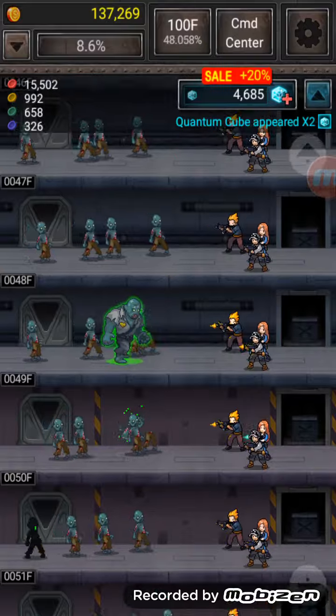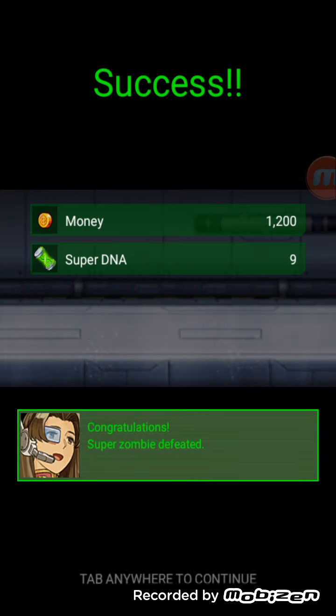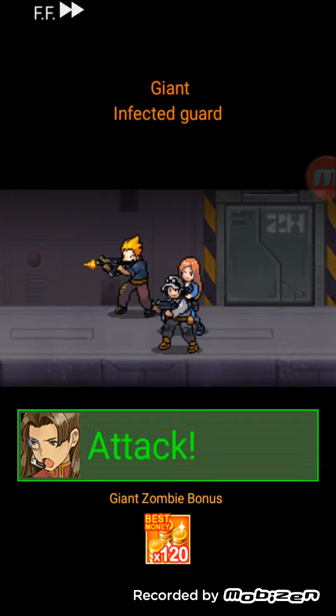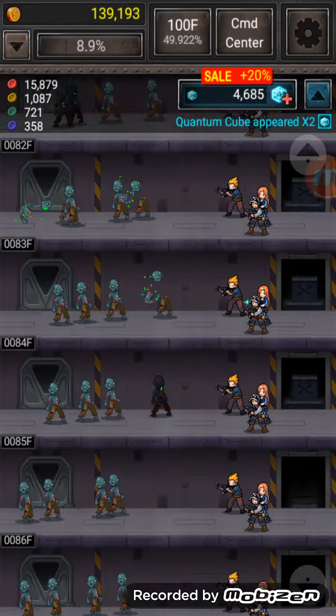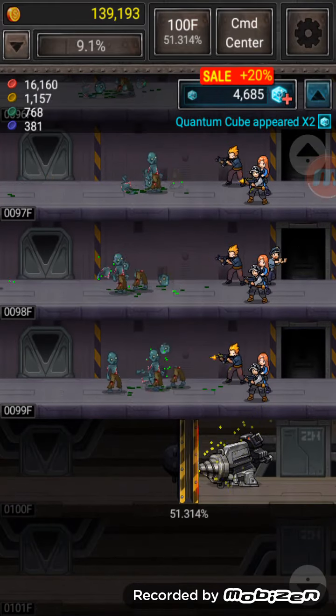Not per door opening, but there's like more showing up more often. Damn, we didn't get that super zone. Why am I failing? I just thought I upgraded my Hawk character. We did win that one, but just by a hair. Another super zombie. Get this guy out of the way. Ooh, 32 best DNA. 320 super DNA. Heck yeah. League of Angels, get out of here. Nobody loves you. Go, officer, be free.